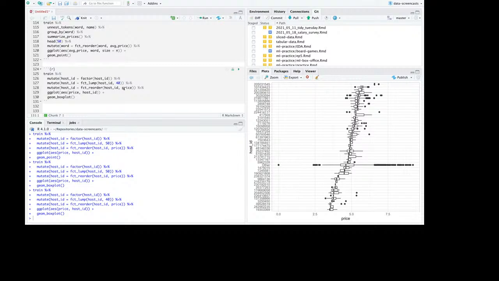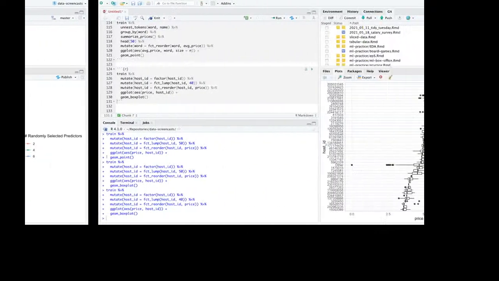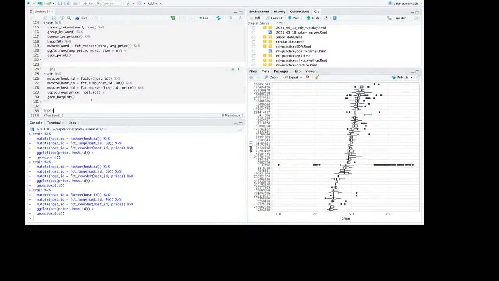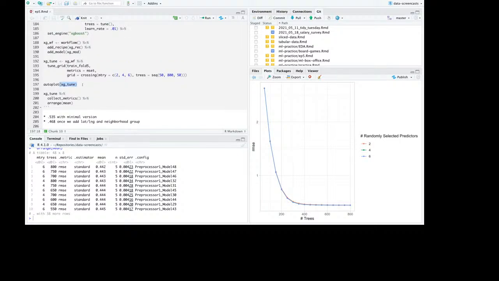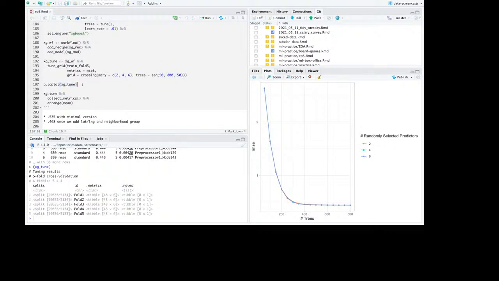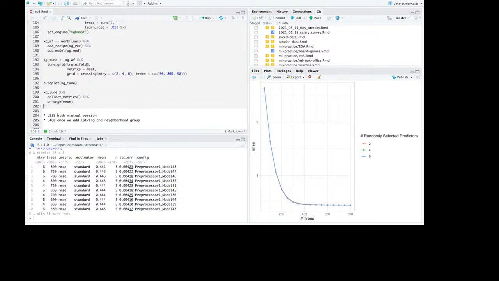Okay, so wow, we actually have some real information here, and it would be silly not to use it, as long as they do appear in the holdout set. So to do: add host and text. Actually, host is probably what we're going to be adding next, but I'm going to try that out in a second. Oh yeah, so let's take a look at what we got. Still almost no difference. Maybe a 6 is maybe a little bit best. But let's see, 0.44. I don't know, all these are kind of close together.